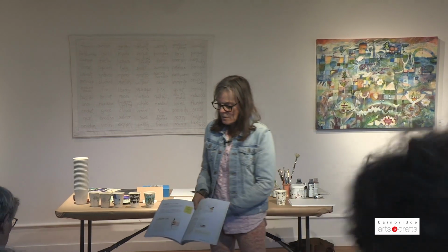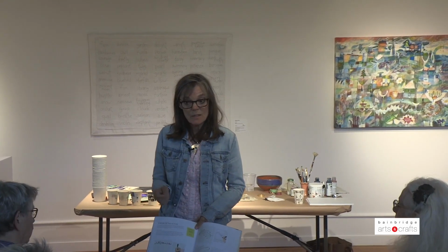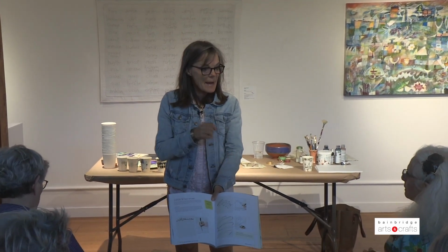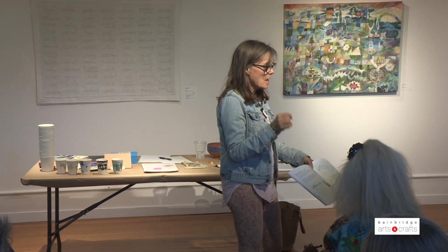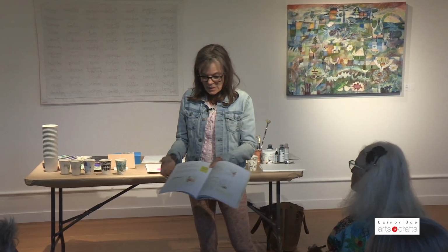So then it comes down to your touch. How do you touch the page? If you can think of it as a tickle touch or a scratch touch, it's that kind of energy that you can do. Thick and thin lines, dashed lines, dotted lines, zigzags. It's all just energy onto the page.